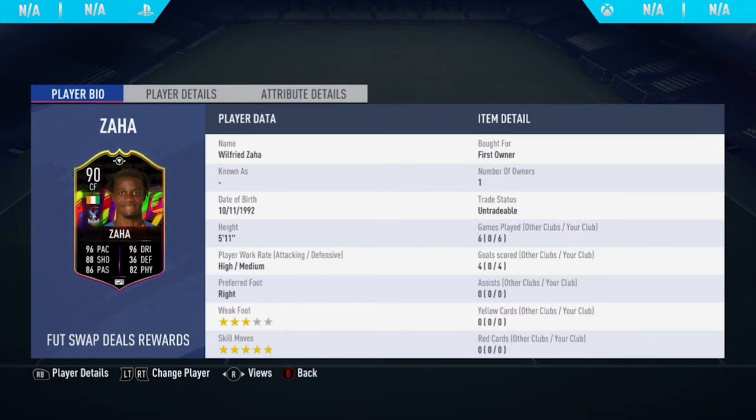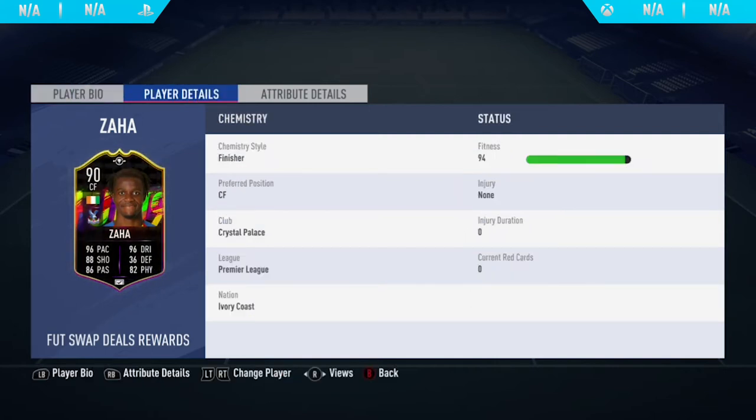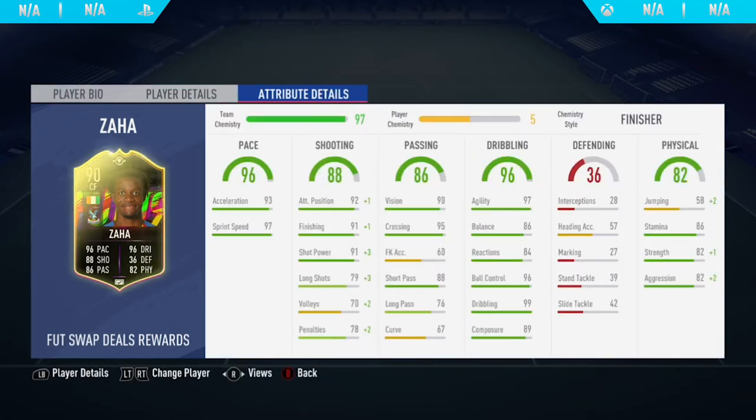So in today's video, guys, I'm going to be reviewing the 90 rated FUTSwap Wilfred Zaha. So if you do want to go and pick up this card and try him out for yourself, you will have to submit the two FUTSwap cards into the SBC. And personally, I think that's very cheap, especially for a 90 rated card who plays in the Premier League and who has very good stats.